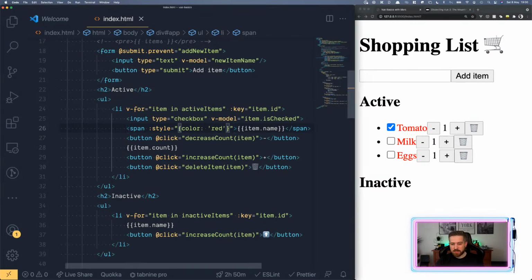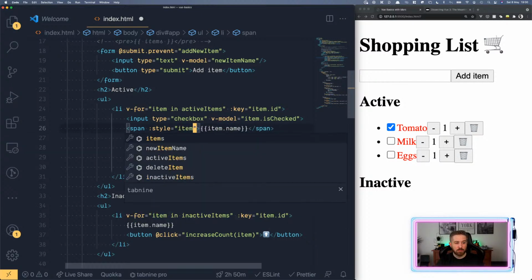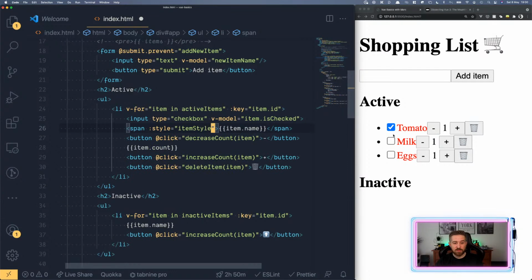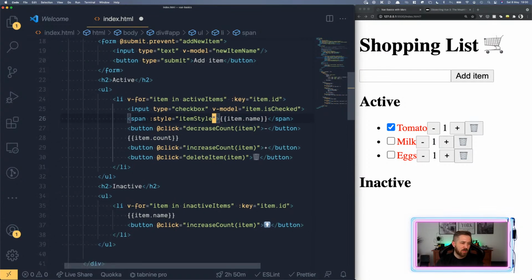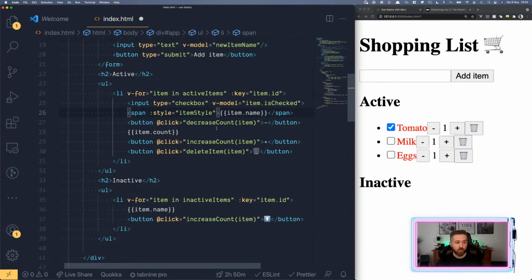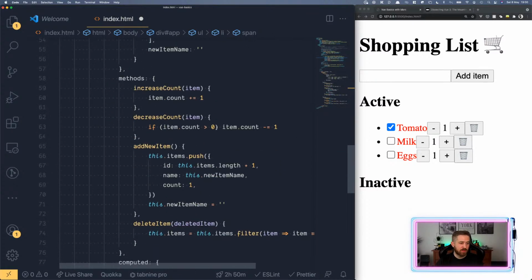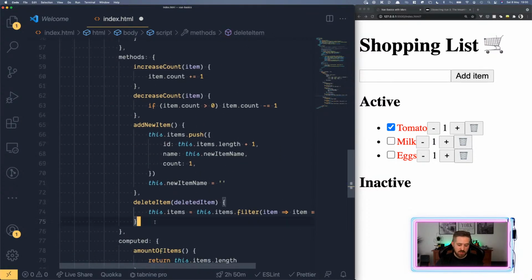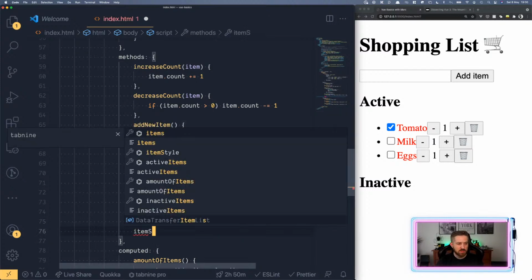So here we could add a style, and we could just call this item style, and instead of just accessing the data here, we're going to create a function or a method that does this for us. So what we're going to do is item style.